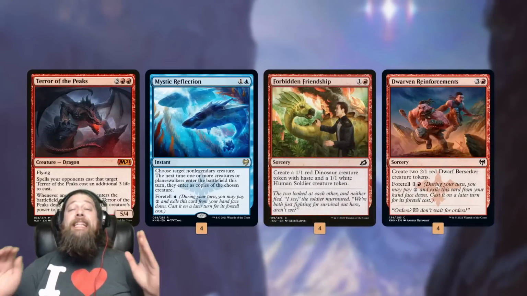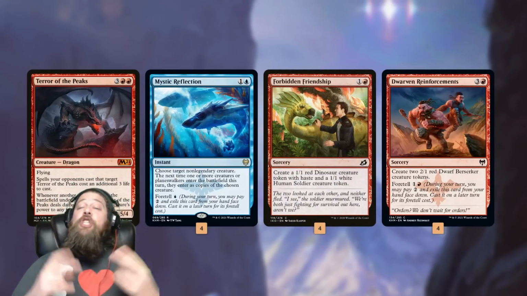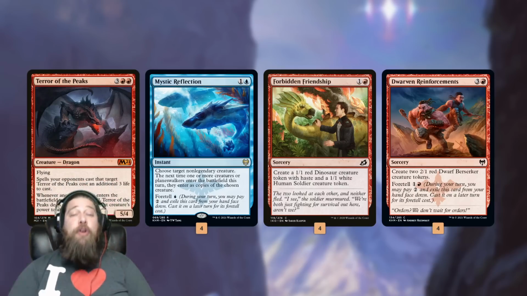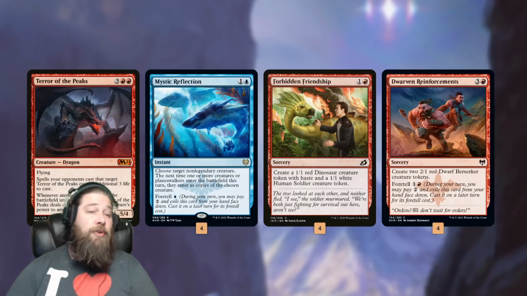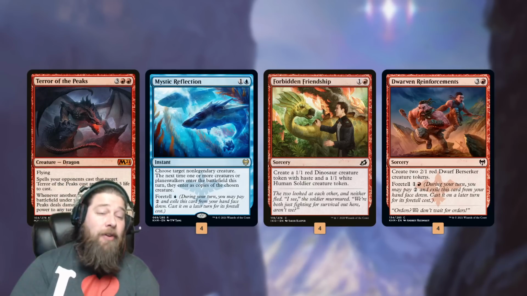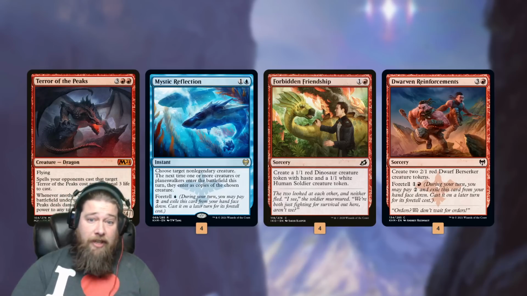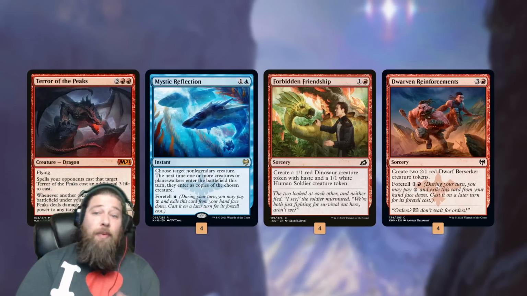It could be foretold, it could be in hand, but basically what we need to do is Mystic Reflection targeting Terror of the Peaks, and then cast Forbidden Friendship or Dwarven Reinforcements, 2 mana cards. With Foretell, Dwarven Reinforcements is 2 mana and makes 2 tokens. Those 2 tokens, rather than being pretty useless 1/1s or 2/1s, are going to be copies of Terror of the Peaks, and that is actually 20 damage to our opponent's face. The original Terror of the Peaks triggers twice from the 2 new ones. That's 10 damage. Then each of the new ones trigger off each other.